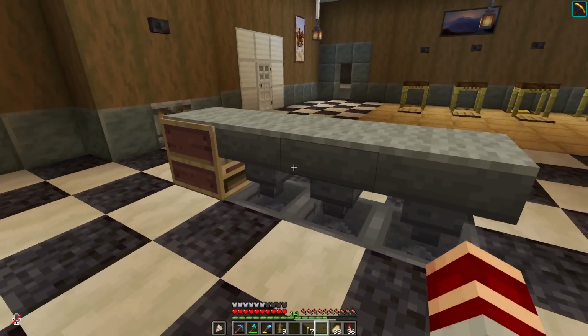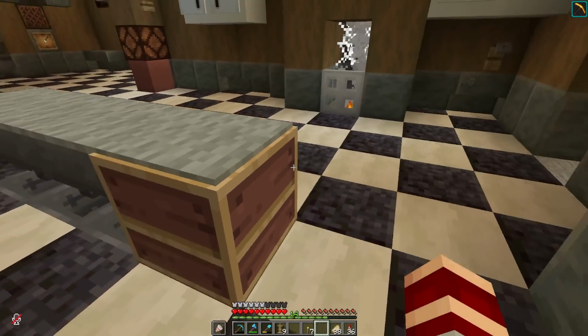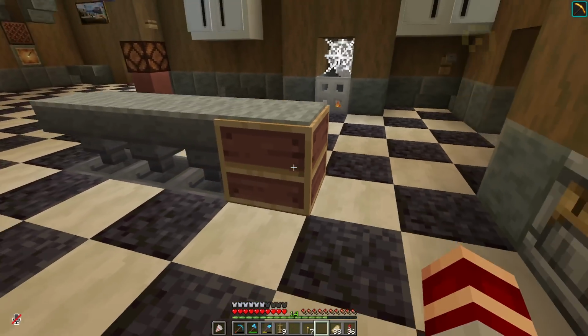So if I do this now and get like 4 of these in here, we're going to have like a nice little island shelf that looks like normal blocks, kind of, sort of, but they still can't throw things on top of it. So let me do the other 3.